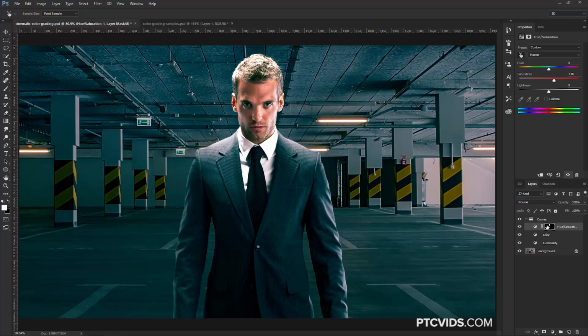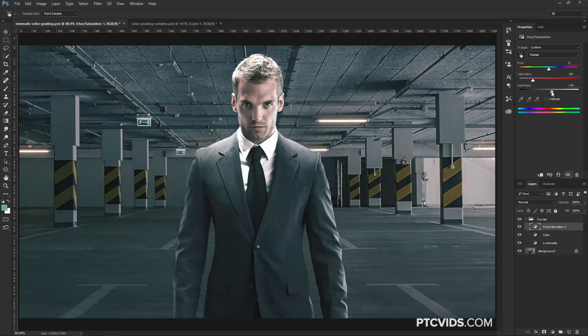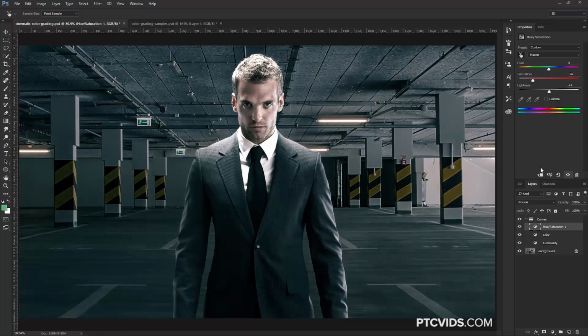Also, you can apply the hue and saturation adjustment layer as a global adjustment. So I'm going to delete the layer mask, and maybe you can bring down that saturation. So we still have those tones that we applied, but they're not as saturated. This would be a little bit more like the Terminator Salvation movie that we looked at in the examples.